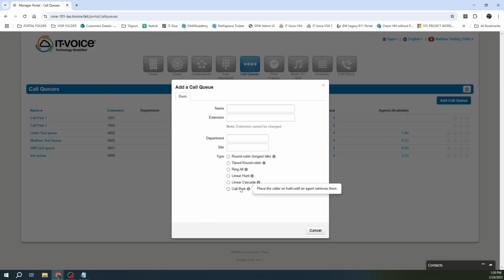So I am able to communicate with the client. I can press one of the call park buttons on my phone, and any other users who have those park buttons pre-programmed will see the red light on their phone and be able to push that button, pick up the call, and resume it from their phone. No need to press hold, transfer, validate. A simple call park will allow that call to resume on any other phone.